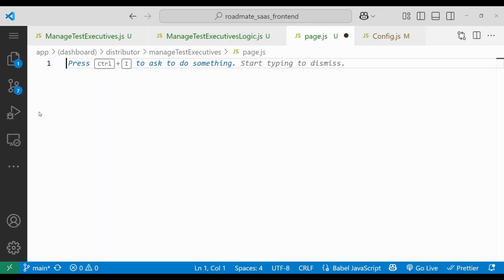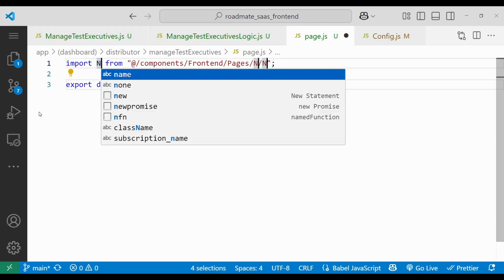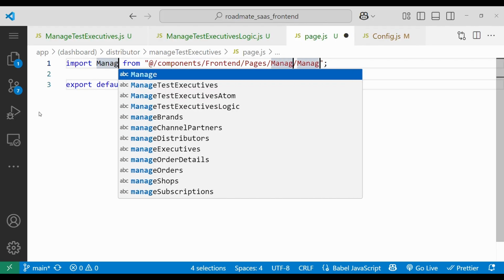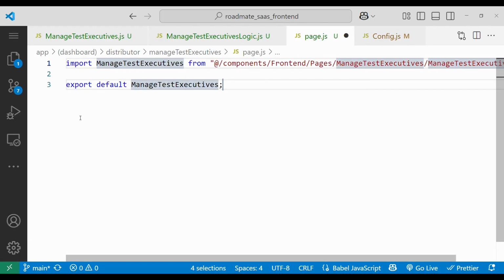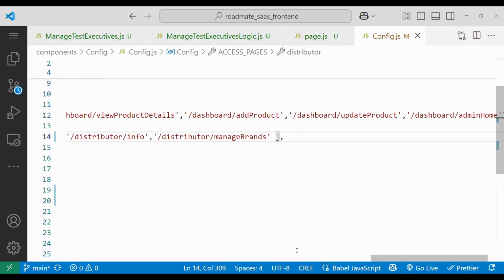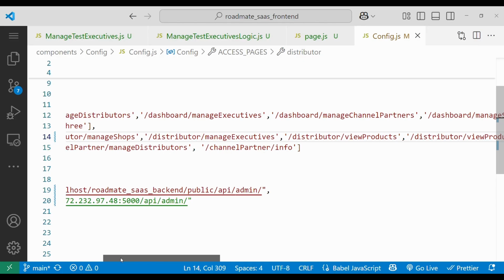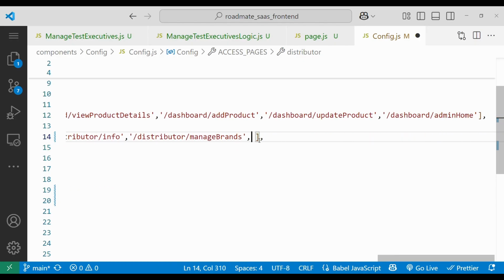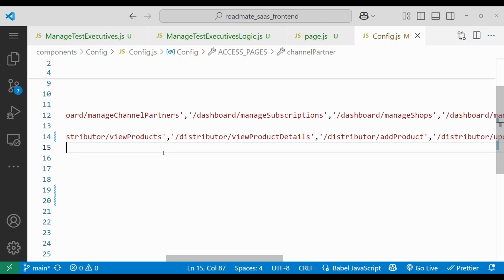So I am importing the page. I import the page and I can add it to the config file so that it can be dictated in the authorization. I'm using this config file in the authorization, so I have to set it up so that I can access it when I log in as a distributor. So I'm putting it here. So everything is configured, so I can see if we can access the page.